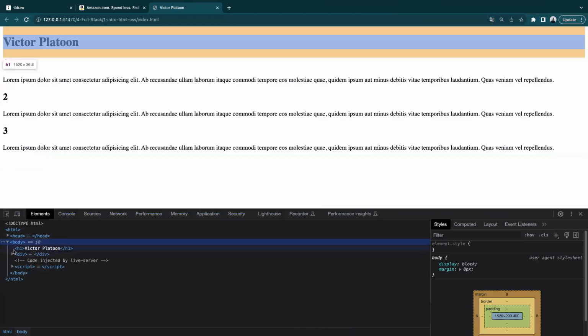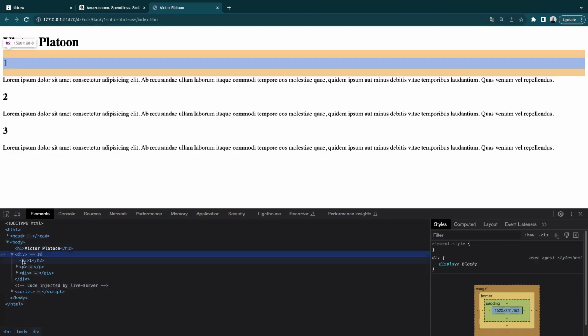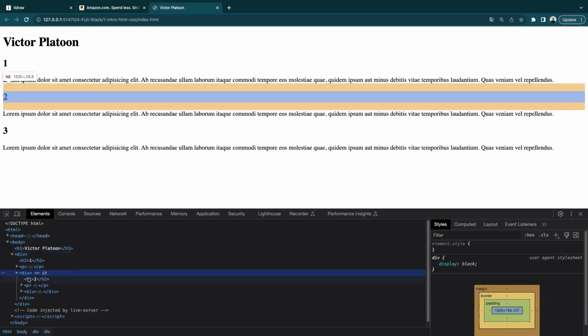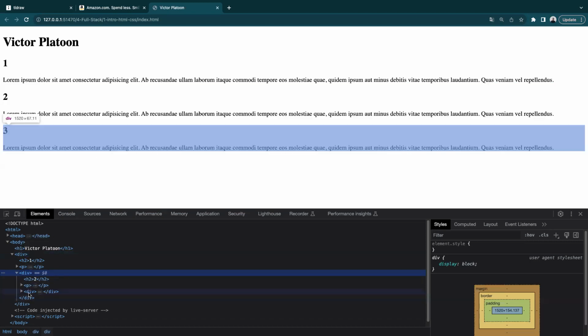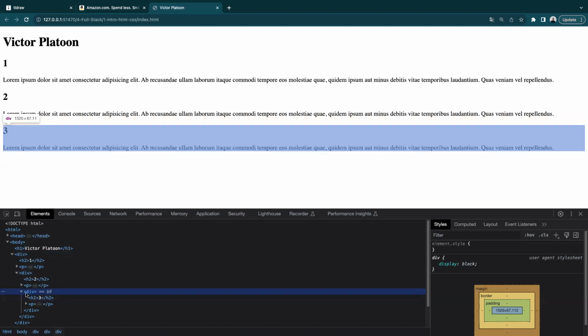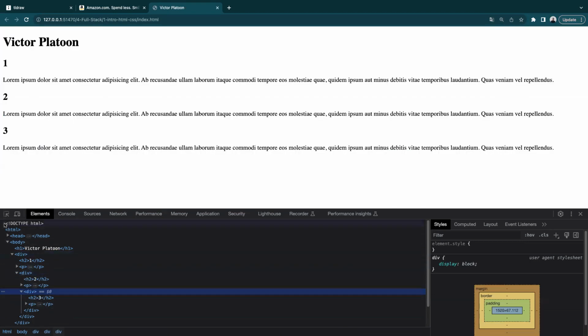But notice in our body, all that's being registered is one div, right? In that div, I have the header for the number 1, a paragraph tag, and then I have a secondary div. And now that secondary div is holding two-thirds of the original division. Now, when I open this one, I can see that I have the H2 tag, the paragraph tag, and then the H3. All right, and the H3 is only holding 1/3 of the original division, holding the H3 and the ipsum with our paragraph tag. Okay. Does anyone have questions about the divisions or anything that I've covered so far?